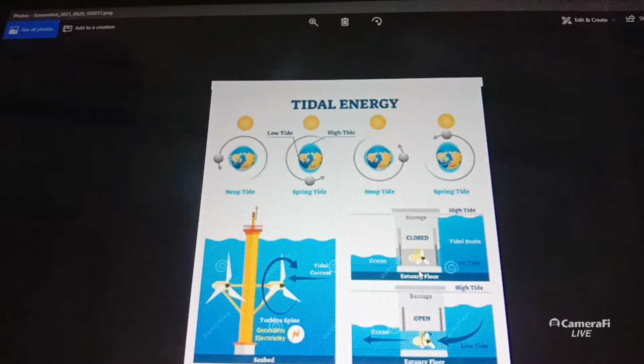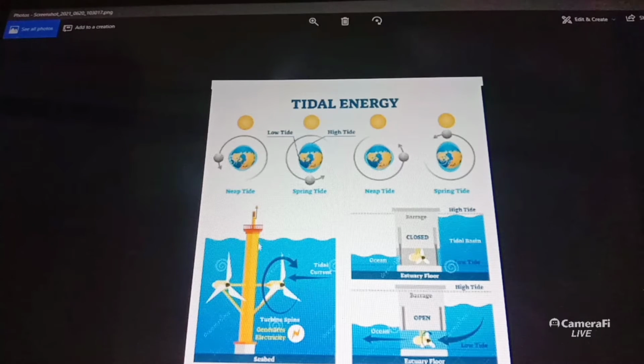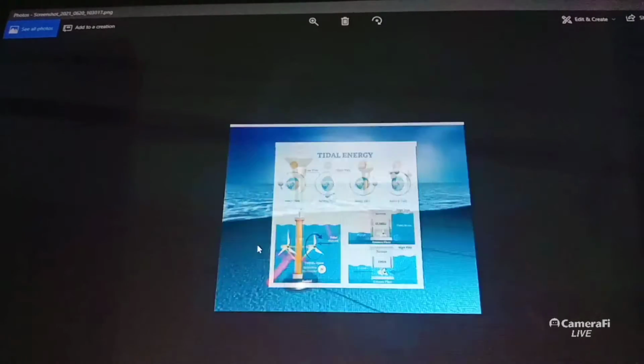Now on the right hand side you can see the ocean channel and this is basically the tidal basin. From that particular area, in the first step, we have seen that the barrage or bridge is closed. Whenever they open the barrage due to high tide or low tide conditions, the propeller of this turbine moves fast and produces a huge amount of static energy, which moves up there. I can show you another image, then you will find it out.